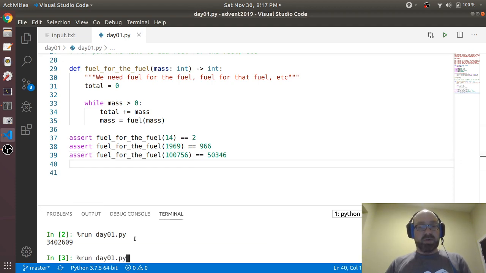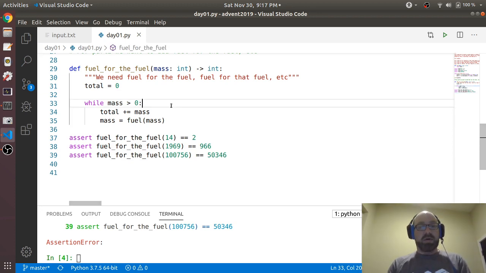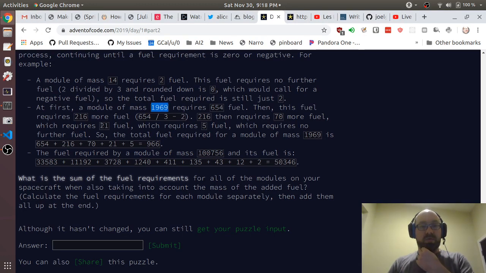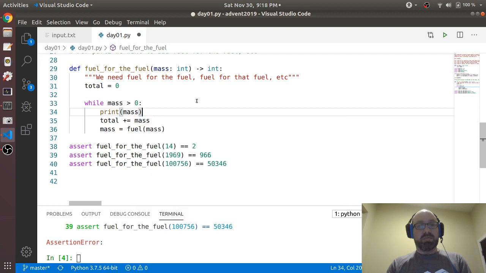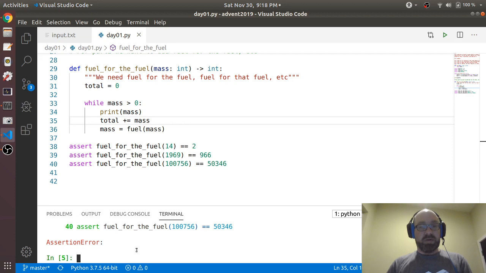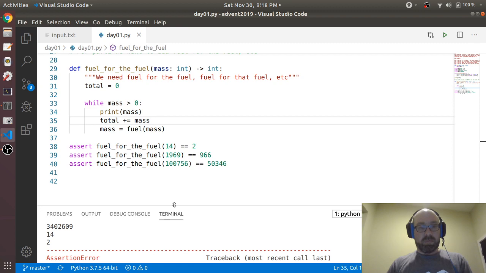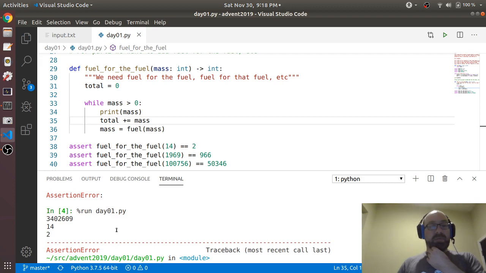So let's run this and check those assertions. So that one did not work, and so let's see if there's something tricky. So let's just print mass, and run it again. 3402609.